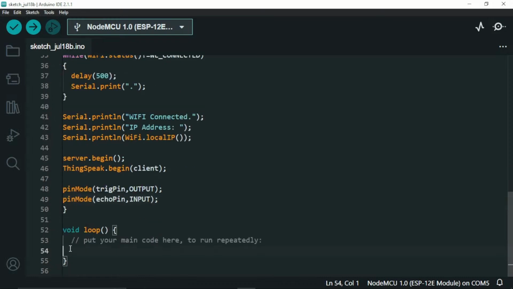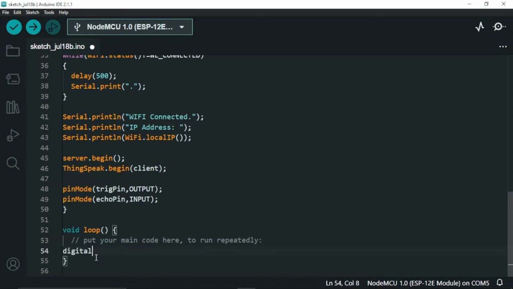Now let's go back to the void loop function. So here I am going to generate a trigger pulse to start the ultrasonic wave or ultrasonic sound. First we have to trigger it. We have to make a high-low function for this.